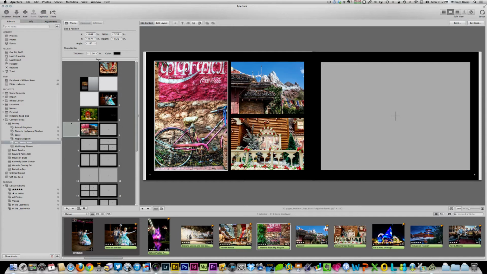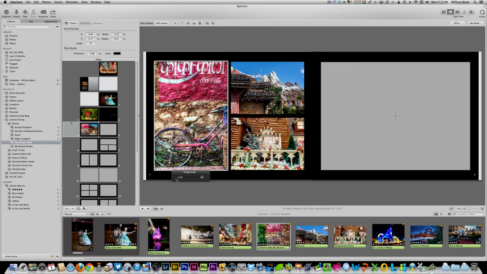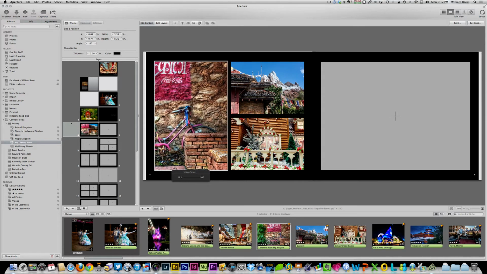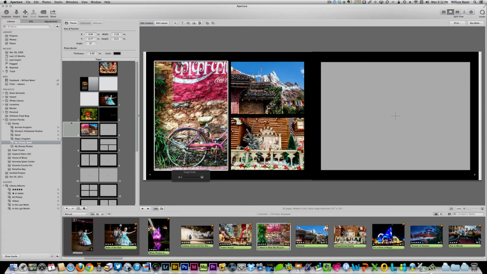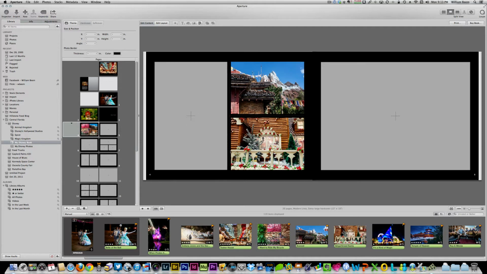So it's a tool that's there, and I think it might work better in some of the other themes that you have to choose from, but this one, not so much. One of the things we can do is if we double click on an image, you'll see this image scale, and that will let you zoom in if you want to, or you can also move the image around a bit, but like I said, it just does not work for this particular type of image. So we'll just select that, hit delete.